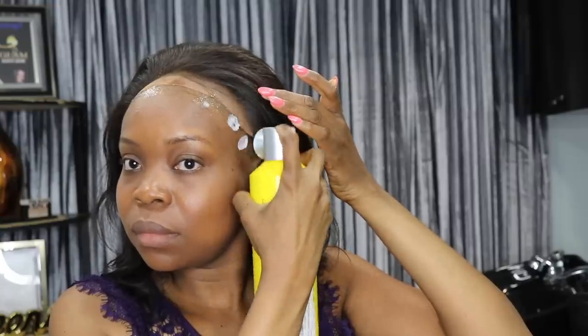Alright, so once I have the frontal positioned to where I want it to sit, I take a thin layer of the Gotta Be Glue Gel and I apply a very thin layer to my hairline where the stocking stops. Then I take the Gotta Be spray and I spray my forehead, the thin layer down a little bit. This just helps the frontal to stay in place as I do the sew-in, so the frontal doesn't shift around when I start to sew.